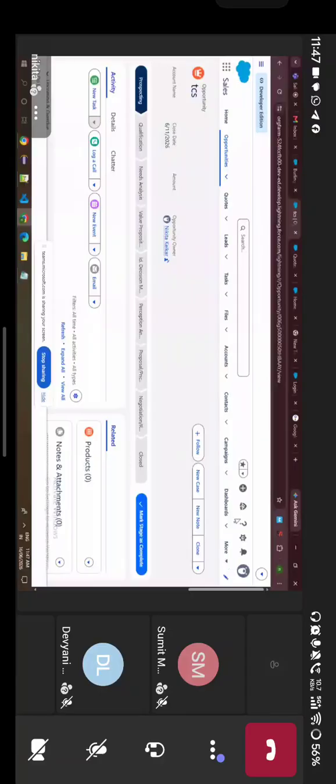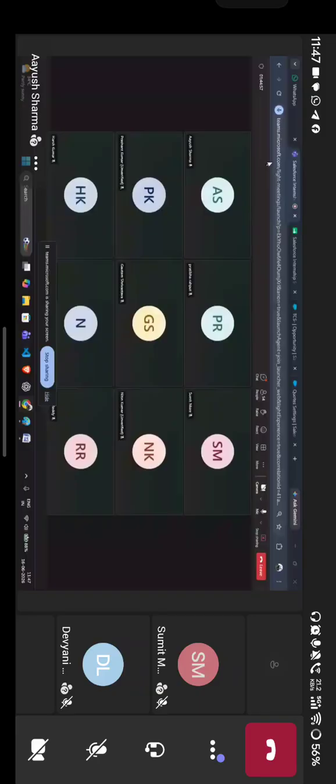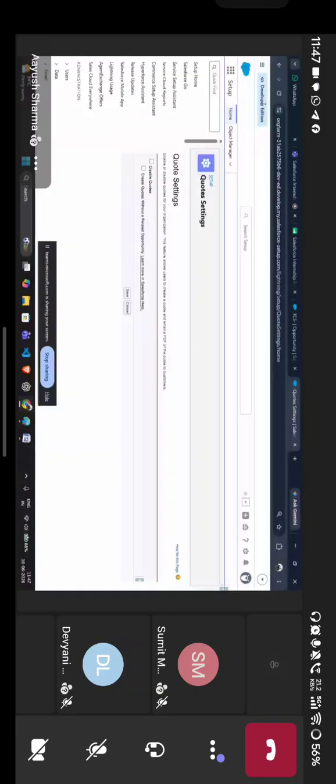Two line. Sorry, I didn't get it. Where? See, I'm sharing the screen. How to do a hard refresh? I'm telling you. Like this is the button.